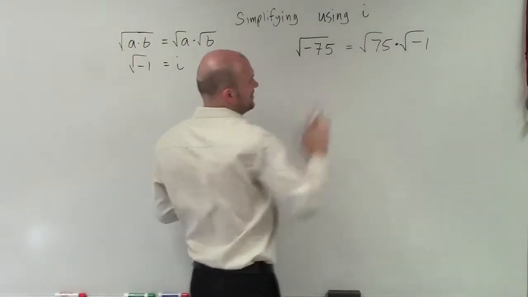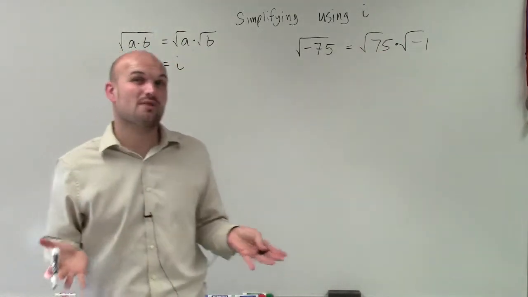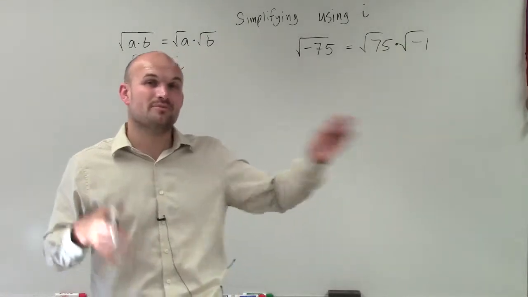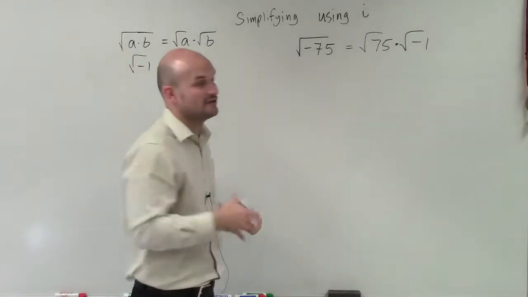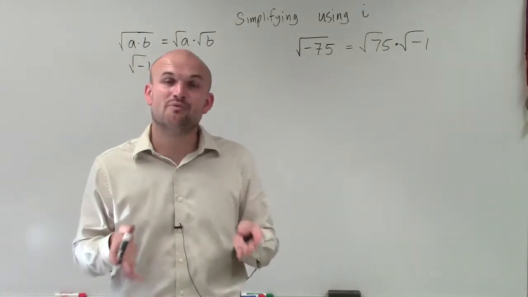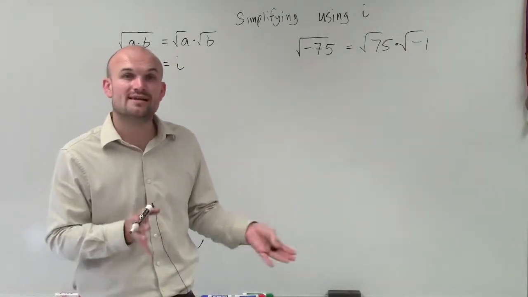But now I need to see what is the square root of 75. Now 75 is not a square number, so it's going to be irrational. But I can simplify it further. And the way for me to simplify it is to break it up into another product with a square number.